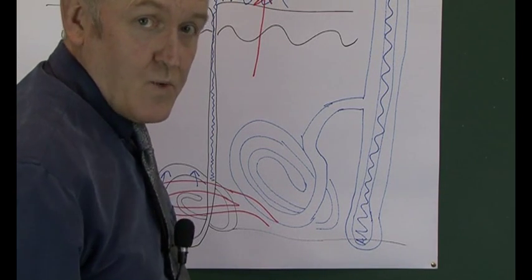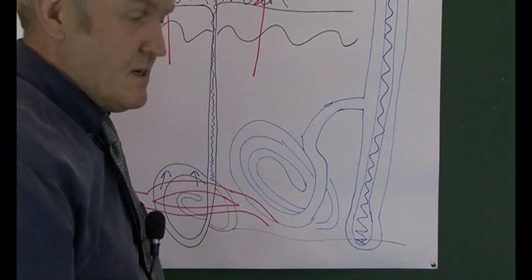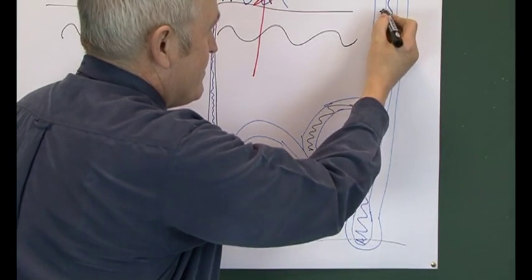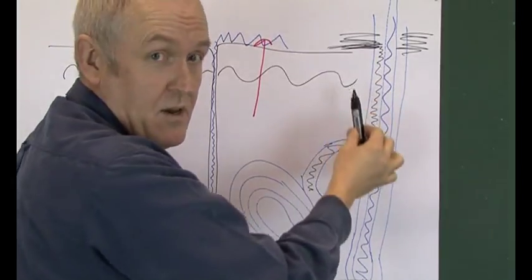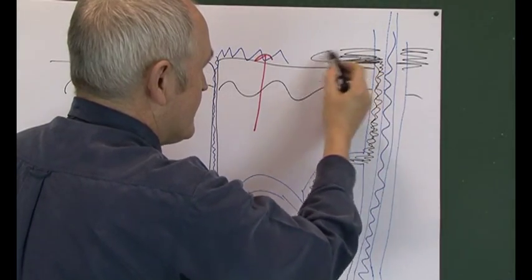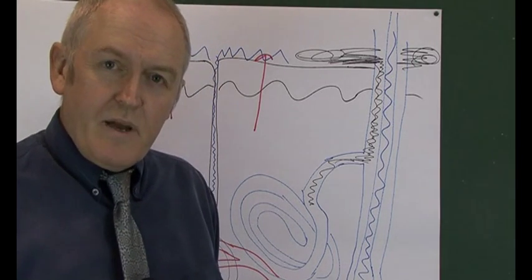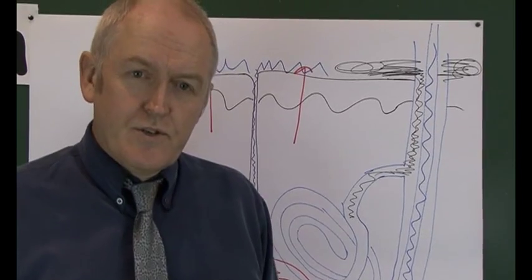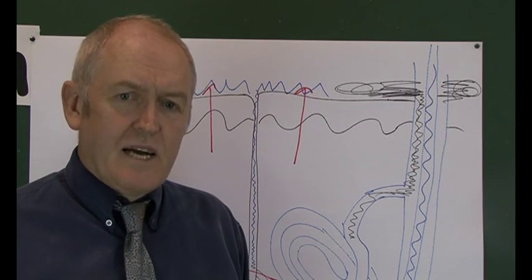So when apocrine sweat is produced, it's produced in the glandular portion of the apocrine gland, just as it was in the eccrine sudoriferous gland. The sweat goes into the hair follicle, and the sweat goes onto the surface of the body via the hair follicle. I've drawn my follicle a bit long there. It only goes to the surface of the body, obviously. So the sweat goes up here and onto the surface. Now, the apocrine sweat glands are stimulated by hormonal changes at the time of puberty. So children do not produce apocrine sweat. It starts to be produced at puberty, and it's produced throughout adult life.